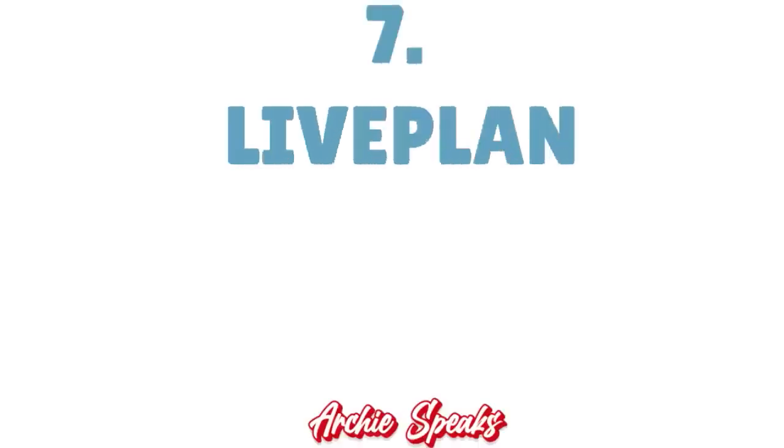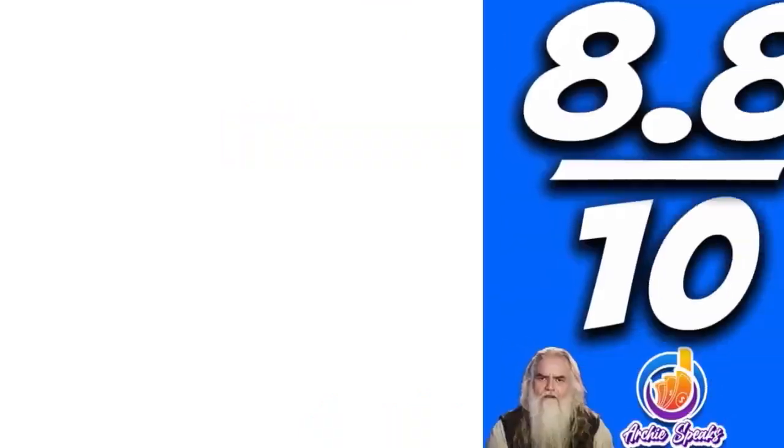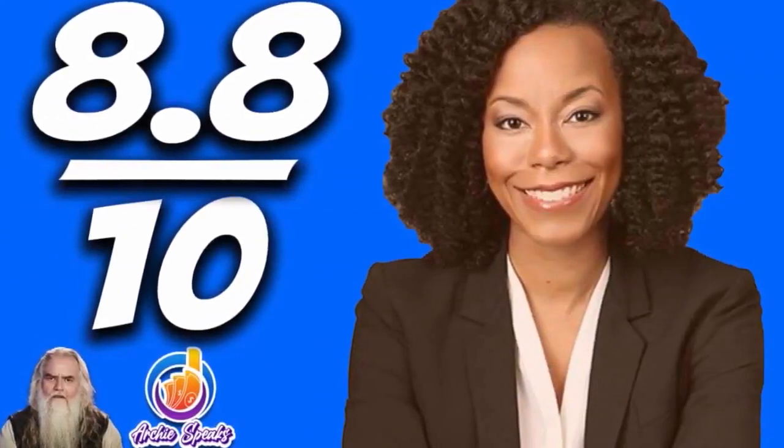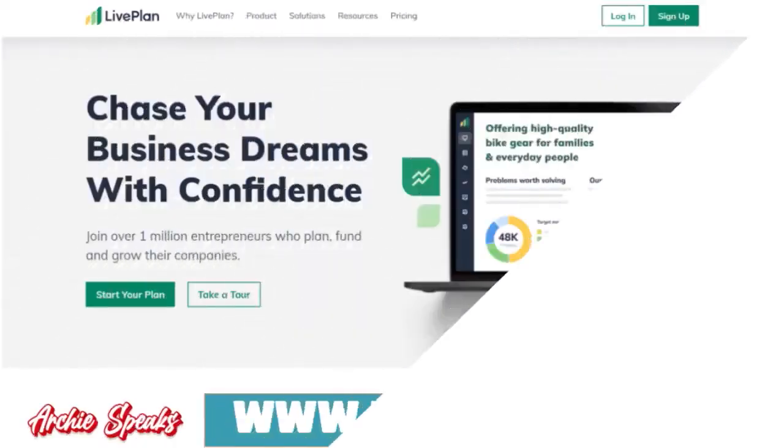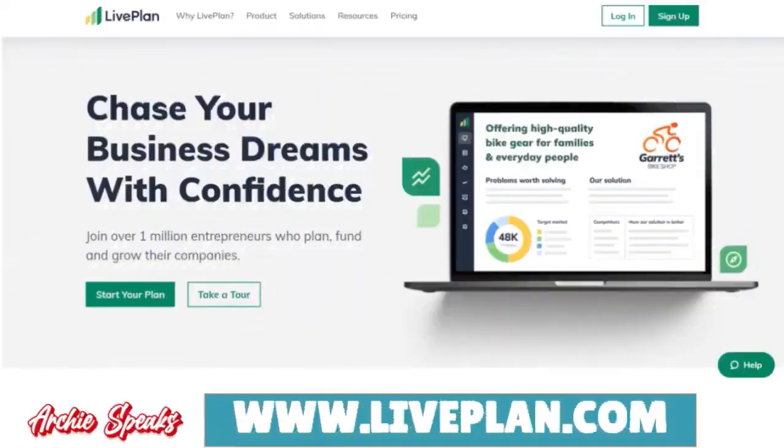Number 7, we have here Live Plan. Our score, 8.8 over 10. So Live Plan is kind of cool for financial forecasting in the context of an investor pitch deck. And we love the fact that Live Plan has been around for a while. It's actually software created and run by Palo Alto Software.